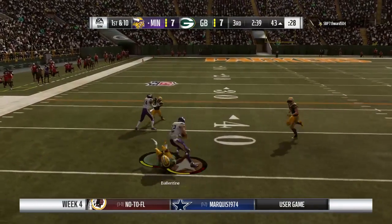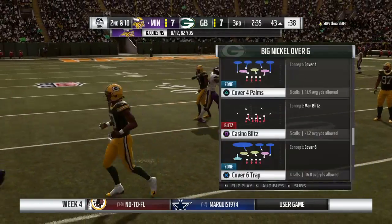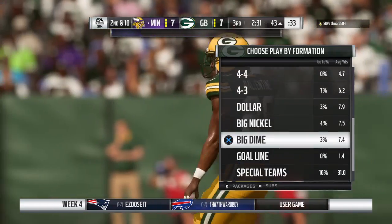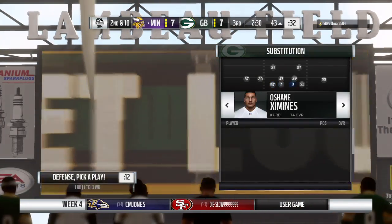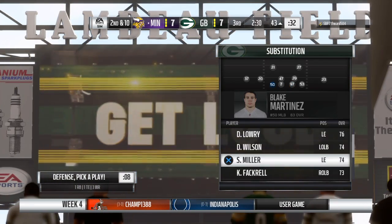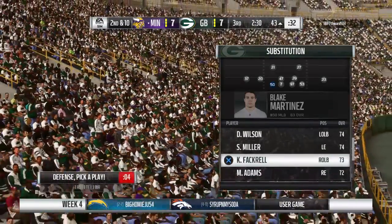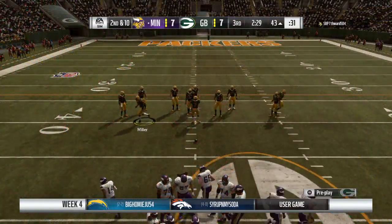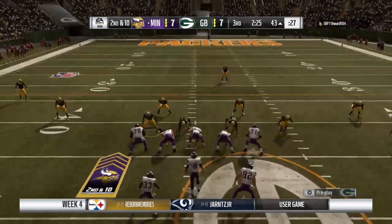Cousins. And Rudolph has it left side. No gain there on the completion, 2nd and 10. Well, that was a simple throw and catch, but even with that completion, 0 yards gained, so they're behind schedule on down and distance. I think they were hoping to get it to him. He could make a man or two miss, but that window closed quickly. Had the completed pass, but for no gain, stopped right at the line, so it's 2nd and 10.